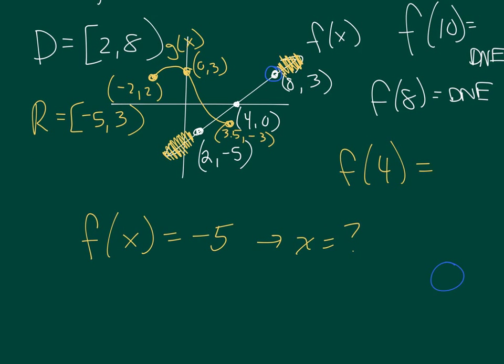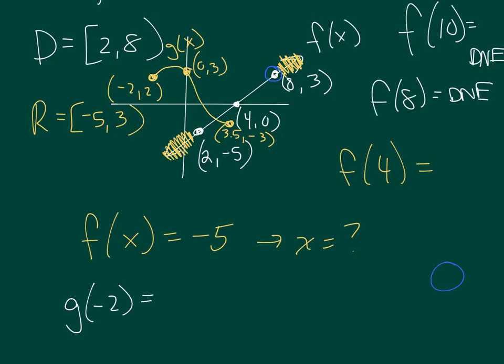So if I asked you to figure out what g of -2 is, what's g of -2? So again, what am I asking? I'm asking the following. When x is -2, what's the y value for g's function? That's really what I'm asking, right? When x is -2, what is the y value for the function g of x?